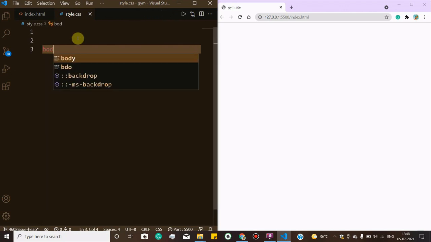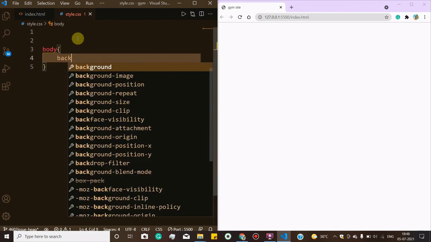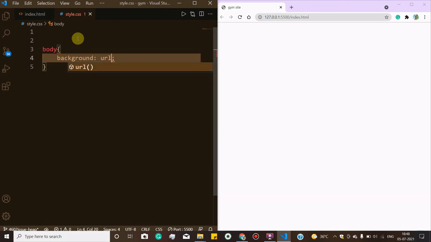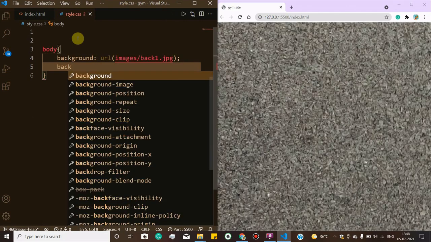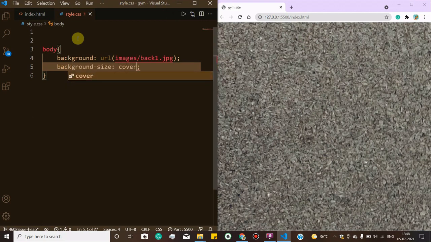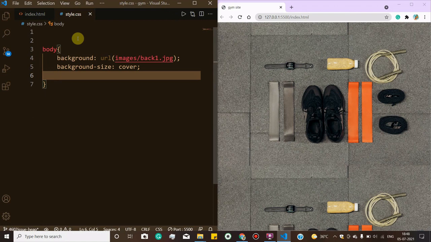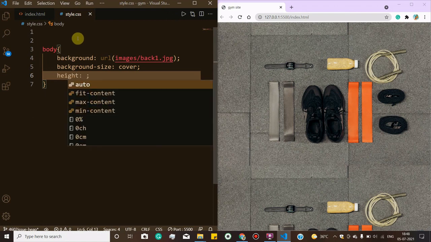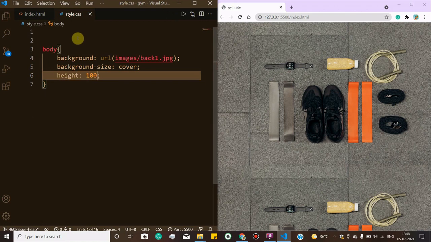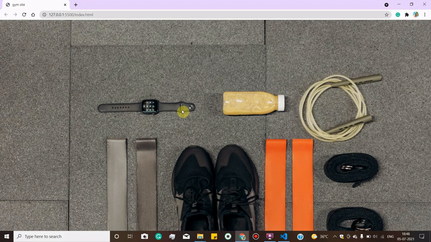Over here in the body, give the background URL, images, and then background size should be cover, and height should be 100%. So over here you can see that this is my background.